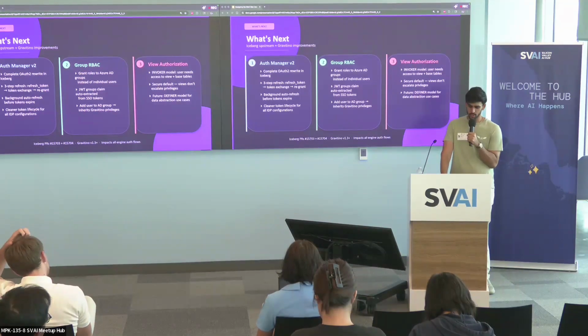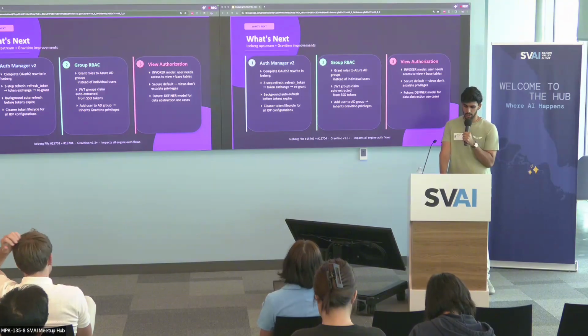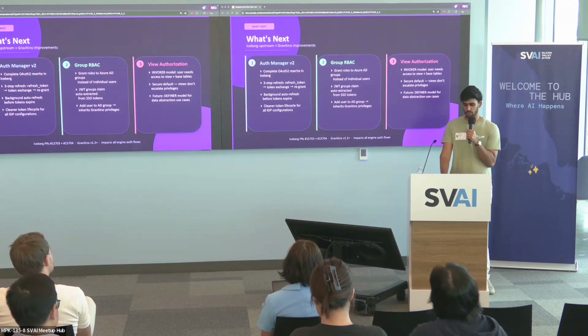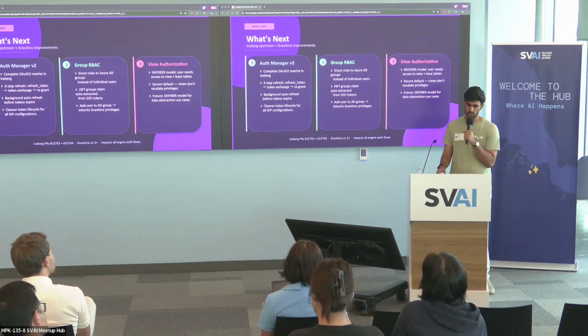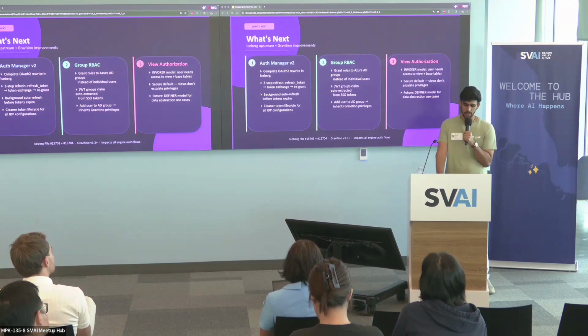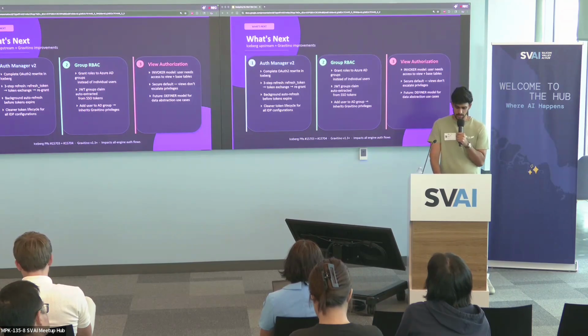And on the Gravitino side, we are seeing some changes in group level RBAC. Today, we grant roles to individual users. With group support, we could map the Azure groups directly to the roles. So, for example, if someone joins the data engineering team in the company, they just need to join the Azure group for the team, and they'll automatically inherit the right Gravitino privileges. So no per user management will be needed once we have this.